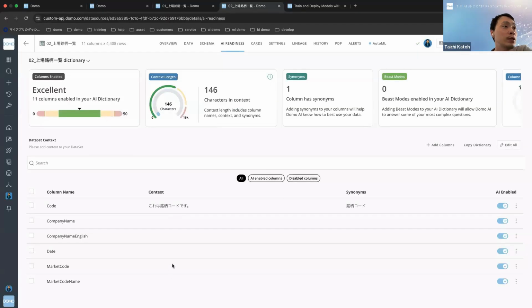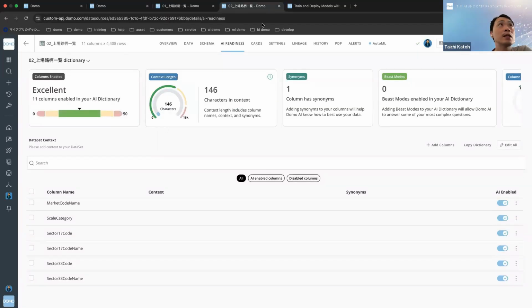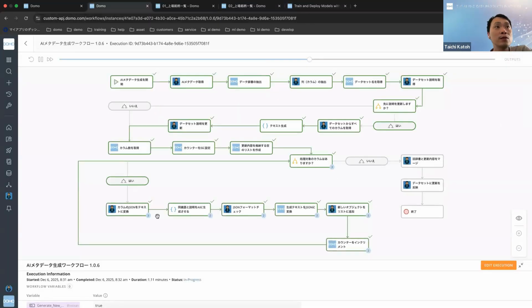As for the other parts, there are quite a lot of columns here, right, everyone? Here, this is the part where the process repeats, generating all the columns and looping through them. After generating them, at the end, it ends up as an update, so there are about 20 columns. I think that's how many we had this time, so it's quite a lot. It does take about 3 or 4 minutes, so it's a bit of work. I'd like to let the workflow run and wait for a bit.